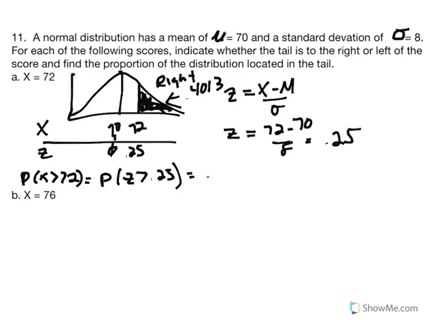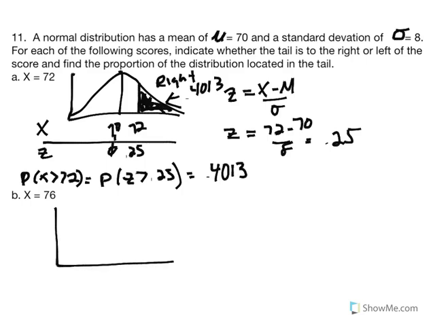Again, we utilize the unit normal table to find our z-score and report the area in the tail, so we can answer this final probability statement and indicate that the probability of obtaining a score greater than 72 is a 40.13% chance, or the proportion of scores above a score of 72 is 0.4013. Or we can read it as a z-score. Given that 72 is 0.25, or a quarter of a standard deviation unit above the mean, the probability statement can just be rephrased using z-scores instead of the raw scores.